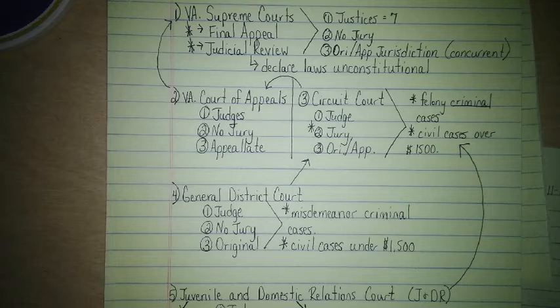There's a court downtown. That court right there in town is called the Carroll County General District Court. Why do you think they make you go into the General District Court to get your driver's license? Because if you have a traffic violation and you end up going to court over it, guess which court you're going to? General District. They want you to know where it's at. All right? So, they deal with misdemeanor criminal cases. And then they also deal with civil cases under $1,500. Does that take into consideration basically anything we commit a crime over? Yeah. All right.